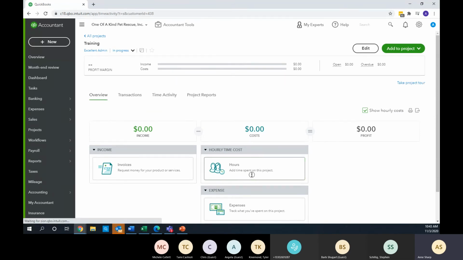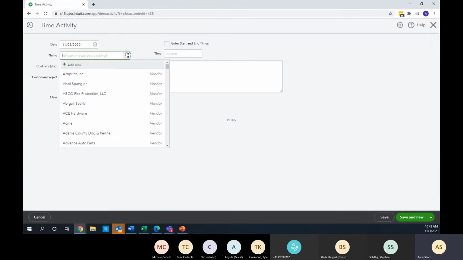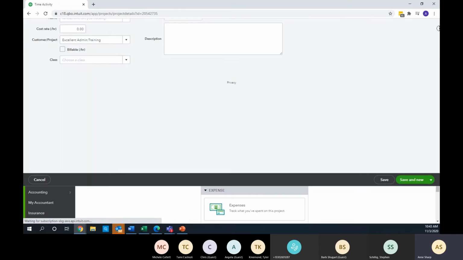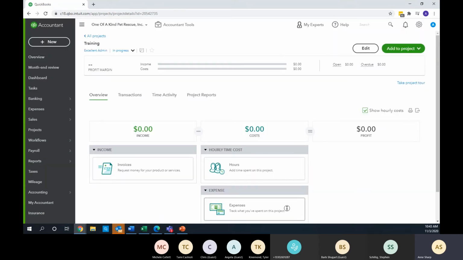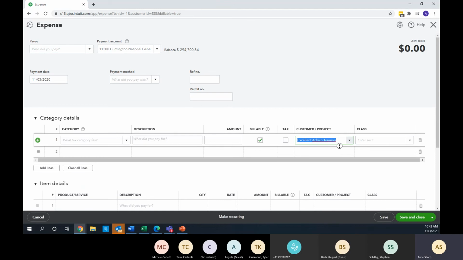So your invoices, you can create an invoice inside of the project costing side. Then you could do hours. This goes into payroll and contractors, making sure who you're tracking, making sure they're telling them that they want the customer in this report. And then obviously you can do subscriptions there, and then any expenses you would incur. Okay. So on here, when you do it, you have a customer and a project option here.